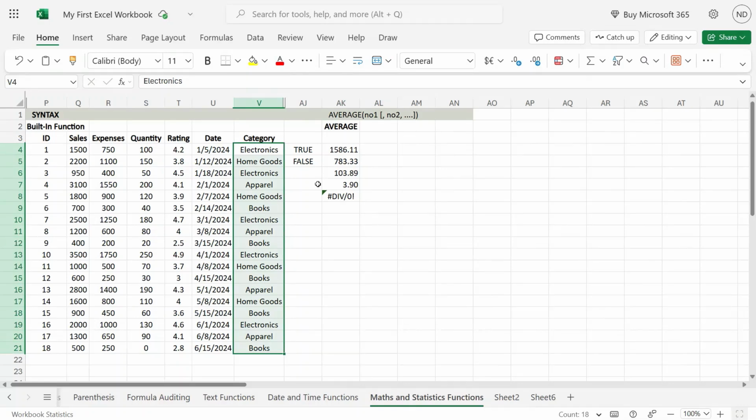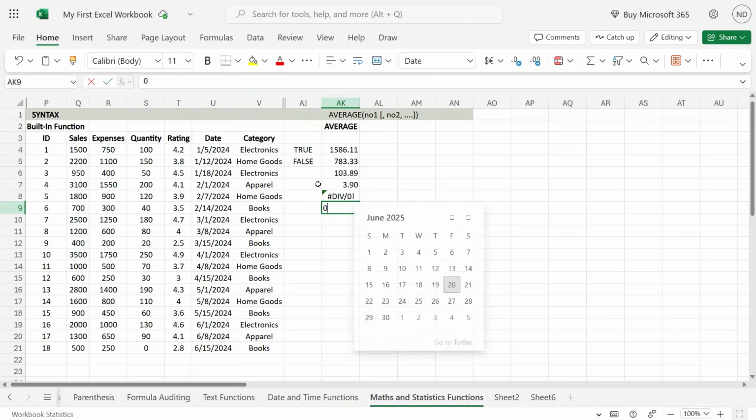So it can get a count, but it cannot divide a number because it is not able to sum these categories.